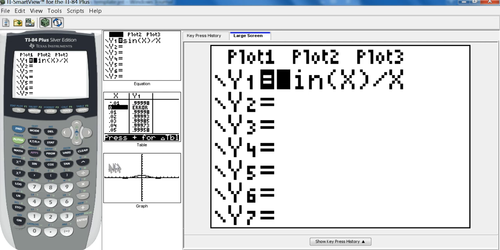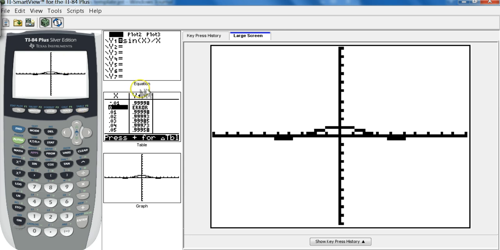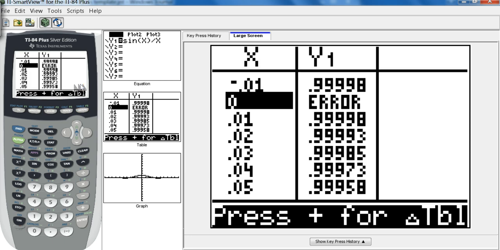I'm also in radians. So if I graph that, it looks like it kind of approaches 0 as you go far away, but when x is 0, the value of y looks like it's approaching 1. Let's double check by looking at the table. And sure enough, there is no value at 0 because you cannot divide by 0. However, from both ends, left and right of the 0, we are approaching basically 1. So we would call that the limit.